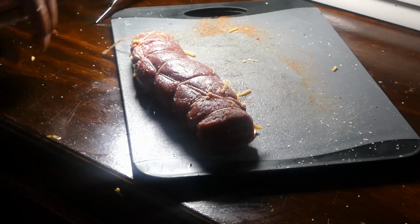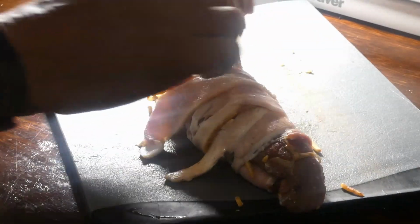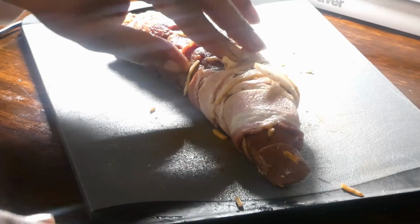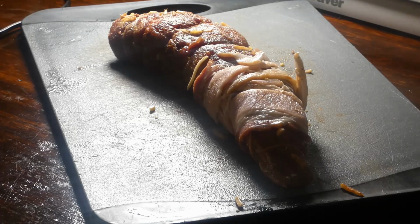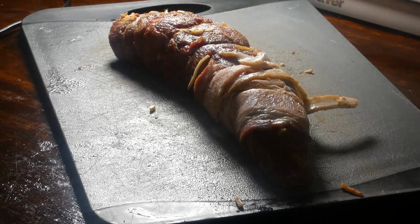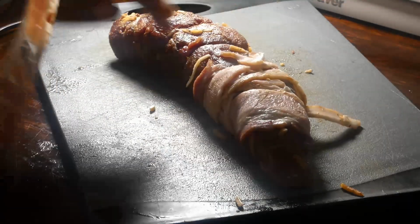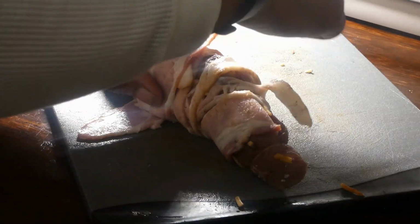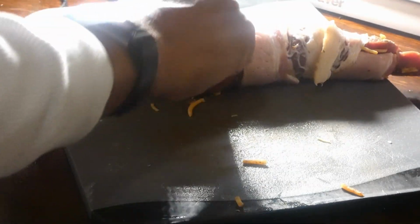Now once we get it all tied up, we're gonna rain on this side right quick with them same seasonings. And then we're gonna wrap this bad boy in some bacon, y'all. Wrap this whole thing in that bacon. That bacon gonna give such a beautiful extra kick of flavor to this here. You just don't know, y'all. You gotta try this one.